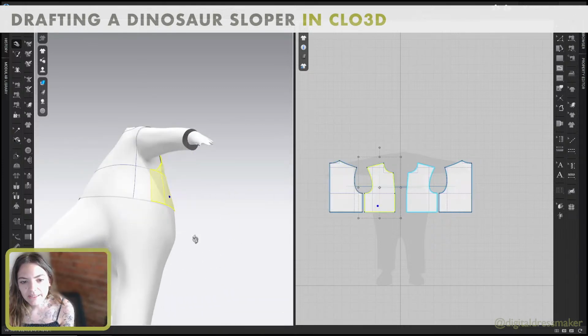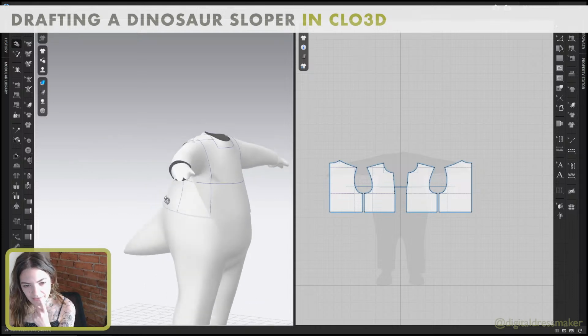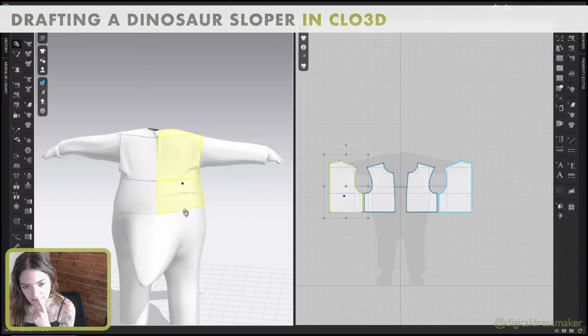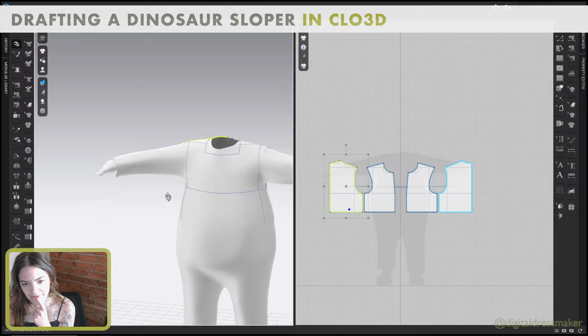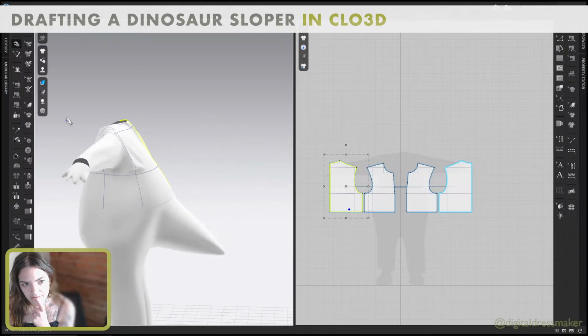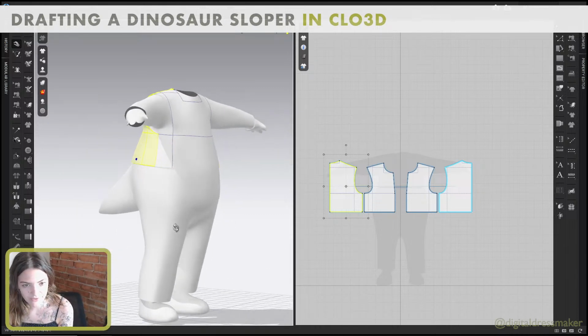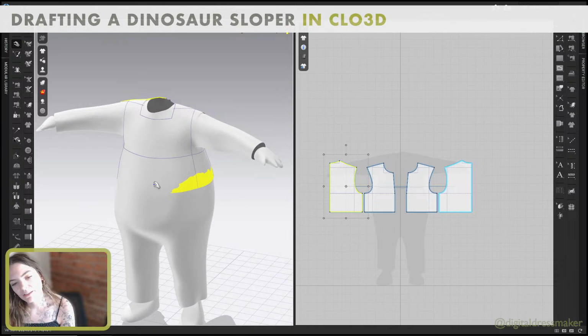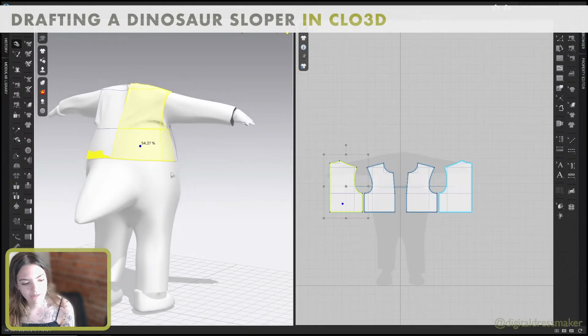So actually, this is interesting. I feel like the last time, I worked on this a little bit before, and what I did was take the measurement from the actual avatar, and I honestly thought that worked a little bit better. Okay, let's see how bad this is. Fit map. Okay, well, it's not atrocious. Oh, and the other time I did it too, I did 6 inches of ease. So I think we can rebuild.